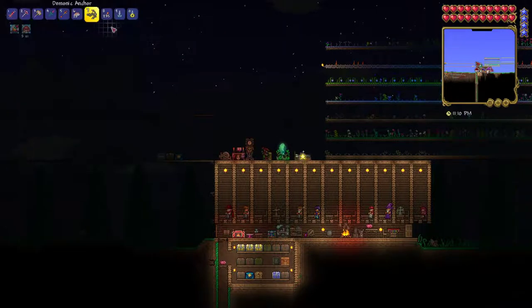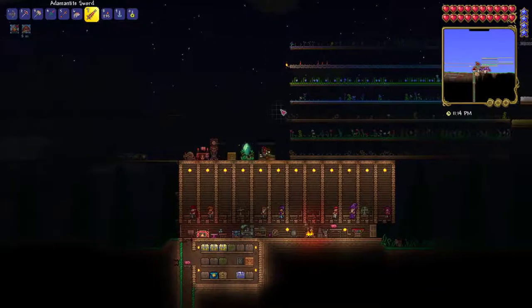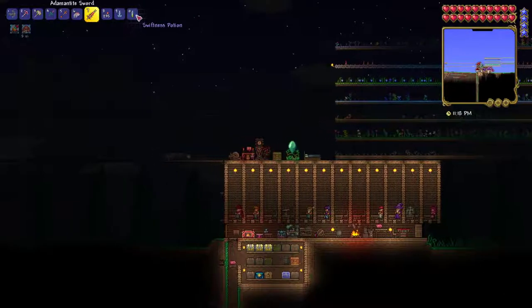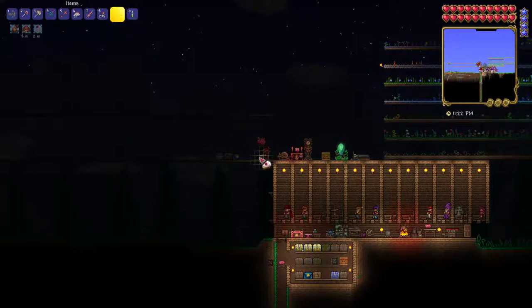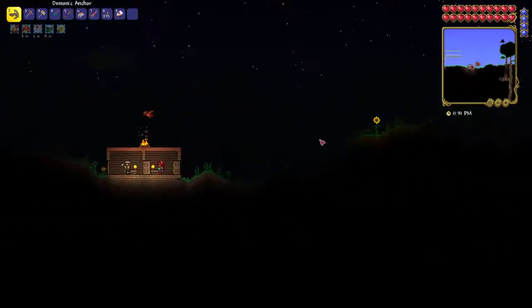Okay. Oh, and we did want to collect fallen stars. So let's do that first. Let's get the swiftness potion and the cake. Increase our speed, and let's go look for fallen stars, because we want to max out our mana. I should have done that before hard mode if I could have.